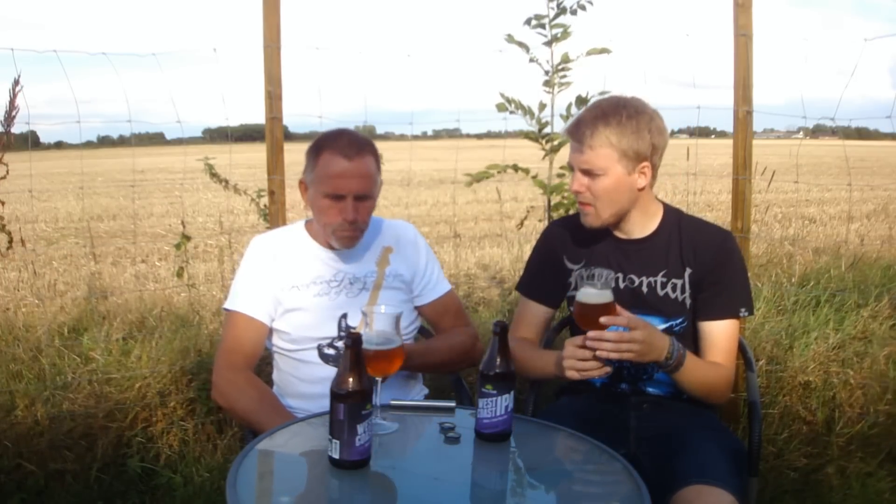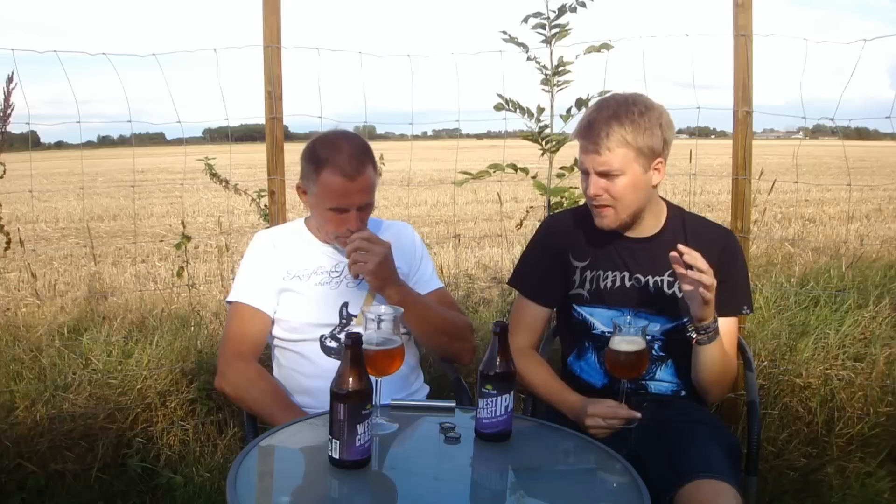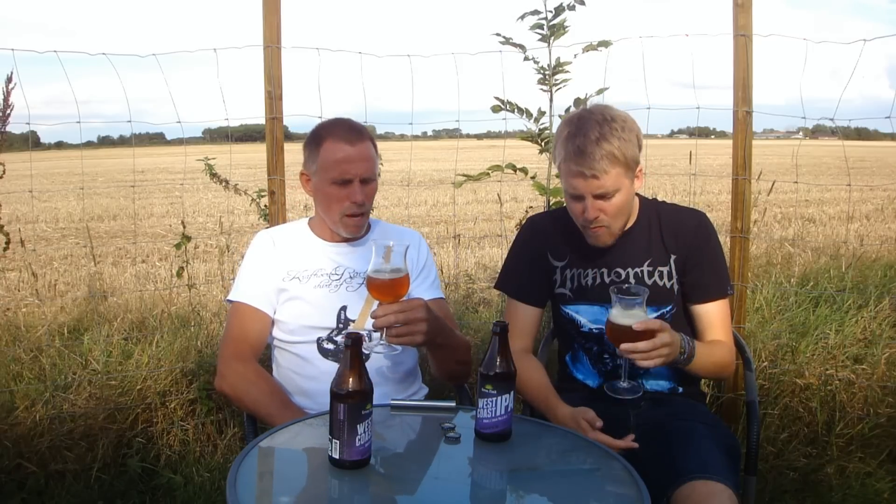Cheers! A little more hop flavor than aroma actually — very piney and grapefruity. The bitterness is really good in it, really high bitterness. But it's not all the way into tea-leaf flavors — the malt backbone definitely shines through more. I'm definitely tasting some of those sweet caramel malt flavors. I pick up the bitterness of the hops, but the malt is there too, much more than in an ordinary IPA. That's probably because of the age. The bitterness really lingered — yes, the bitterness is very much there.